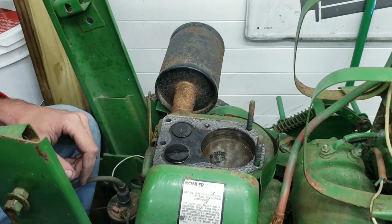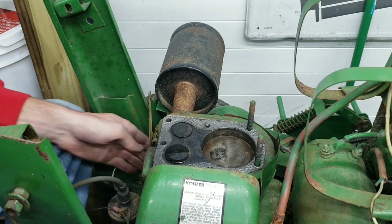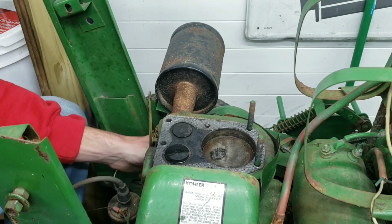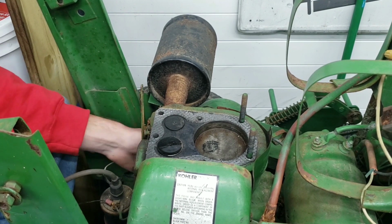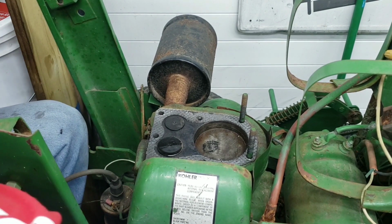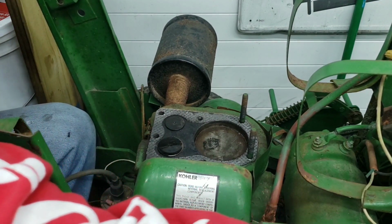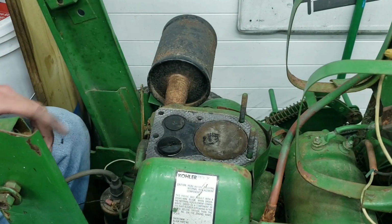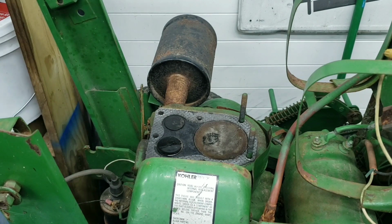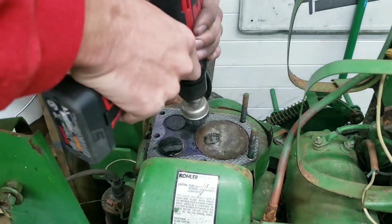I know this transmission is probably junk, but hey, if I can get the motor to run, that'll be just icing on the cake. And then maybe we can spin the whole tractor around, pull the rear end out, and see. Ouch, my finger got stuck. So there it is, top dead center. So let's get a wire wheel and clean up all that nastiness of that old head.